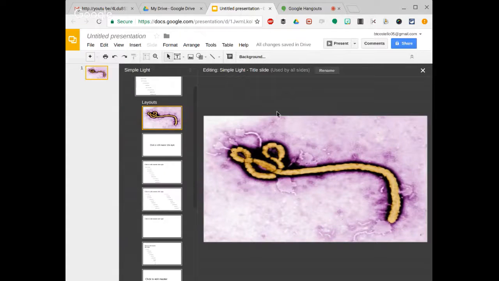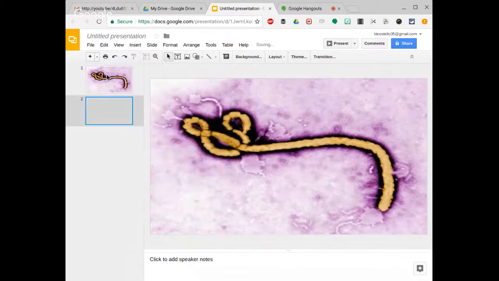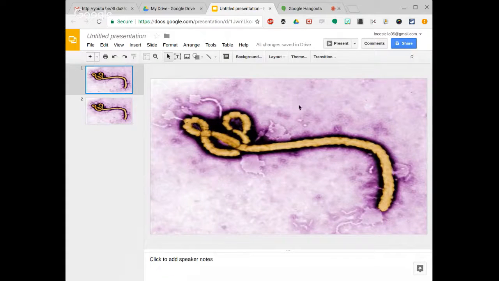So now this is now the template layout of my slide. So when I go back into my main slide, you can see that's the first one. If I added another title slide, it would look just like that. So now when I go to do my presentation, I have this background set automatically. It's on every one. And you can do that for every type of slide. So it doesn't matter what type of slide you're doing, you can always do that way.